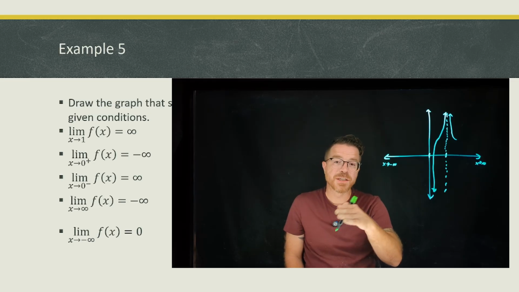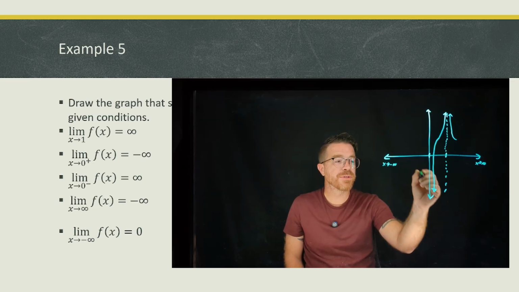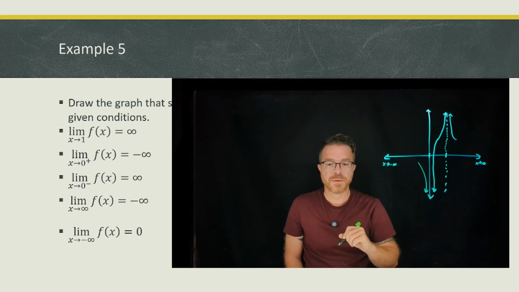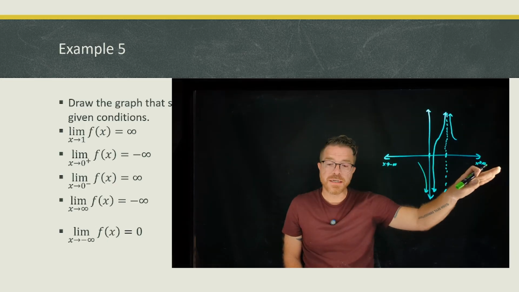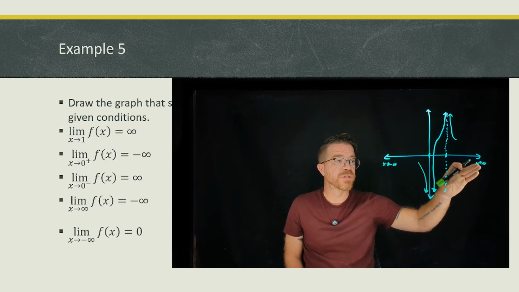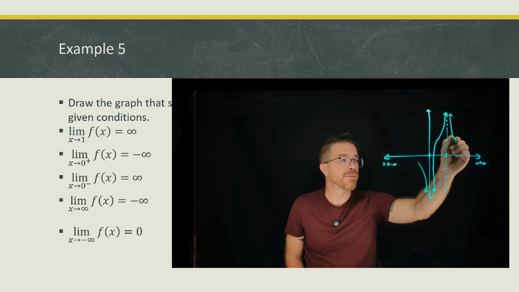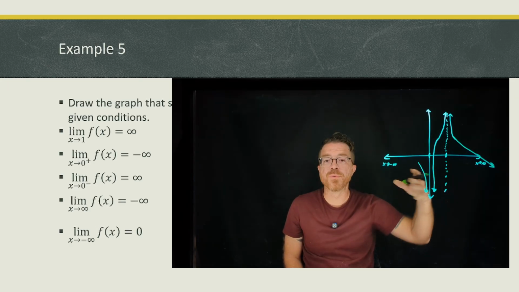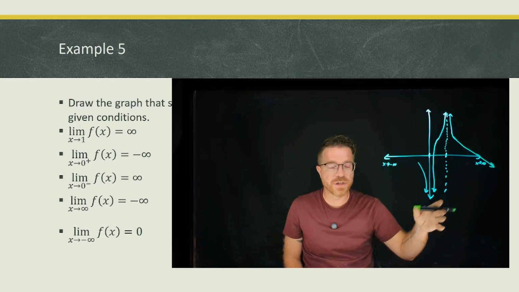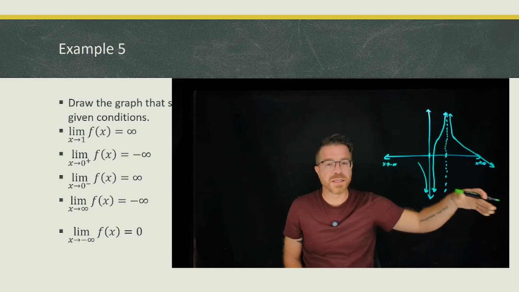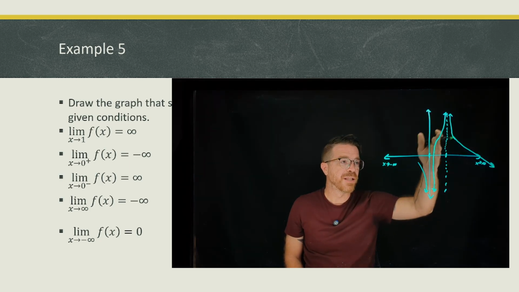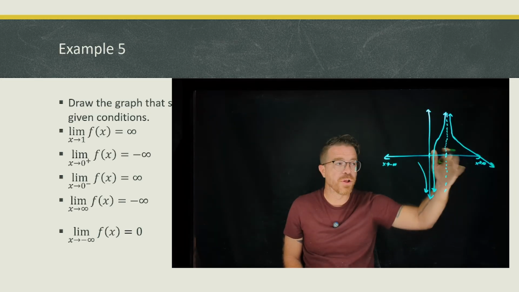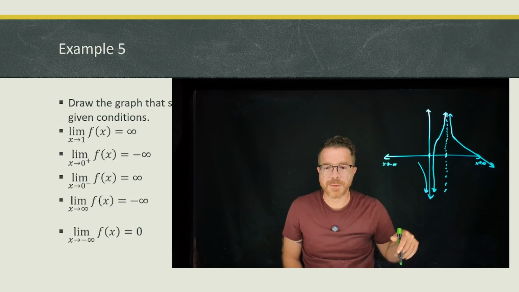For my limit as x approaches infinity, I also have that it is approaching negative infinity. My limit as x approaches infinity, off in this direction, is that it's going to go towards negative infinity. So maybe it does something like this. I don't know exactly what the behavior is, right? We don't know the function. We don't know how fast it's decreasing. We don't know if it's hitting a certain point and going linear. We don't know if it curves and then goes straight down, or if it just slopes down. All I know is it's going towards negative infinity.